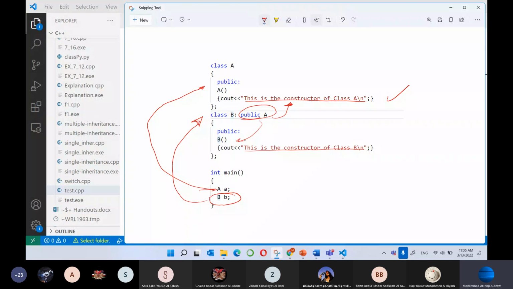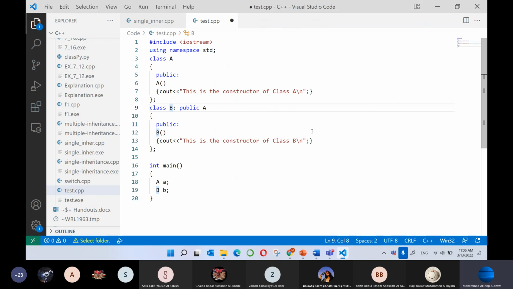All right, that means first of all, it will execute the base class constructor, then it will execute the constructor of the class itself. So I will remove A to avoid any vagueness. So I'm just declaring B here.